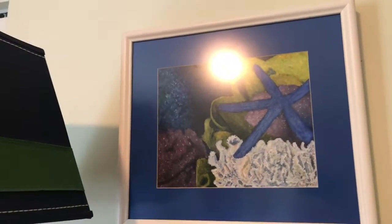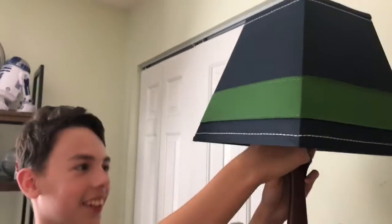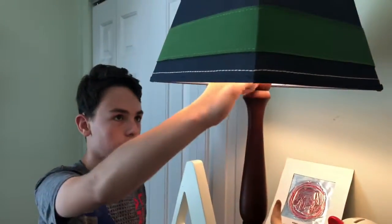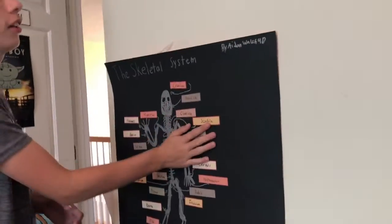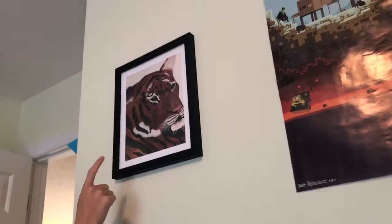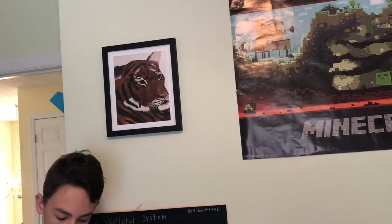That's a painting that Doug made — you know Doug, you've seen him in a couple of vlogs. This is a lamp I like — I'll turn it on for you. I like it like this. I'll fix that calendar and we'll continue on. Over here you have a little poster I made, a tiger frame, a tiger painting that was framed by Amanda Brooks, and a chair for when I have visitors.